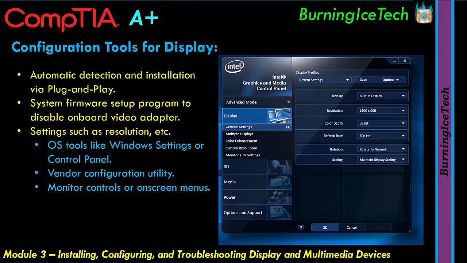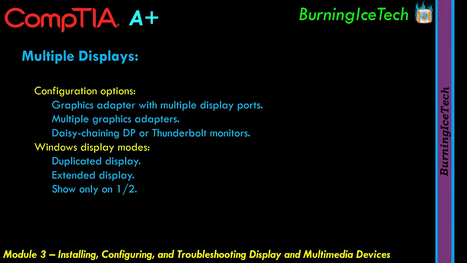Another benefit you will most likely get with an external or expansion card graphics card versus an onboard one is multiple displays. Now, I'm not saying it's not possible to have multiple displays with an onboard graphics card. It's just that you're more likely to achieve this with an adapter card. If you buy yourself a relatively expensive motherboard, a lot of them tend to come with two ports for graphics. It might be two VGAs, two DVIs, or a DVI and a VGA. If you're very lucky, it might even be a DisplayPort or an HDMI port on the onboard motherboard.